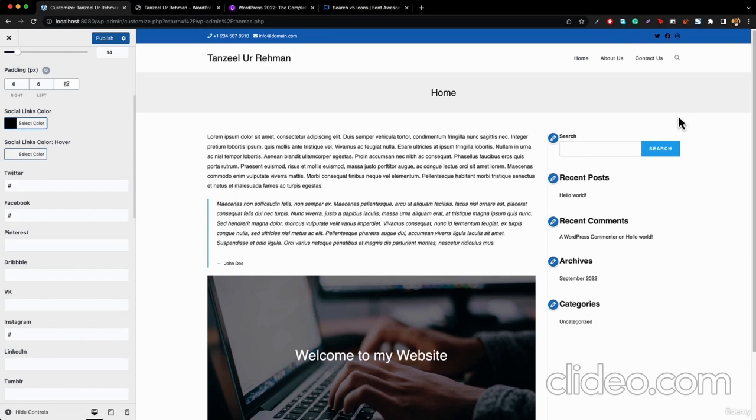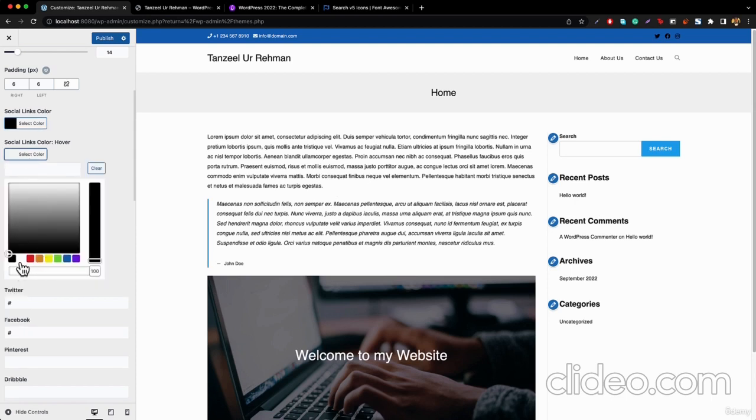Now what is actually the hover? You can see that as I bring my mouse to any of the icons, and let's suppose that I want to change the color of it, then this is actually called the hover. Hover means that when you bring your mouse to any element, you want that color to change. Yes, we want to change, so we will set this to white. And now see it. If I bring my mouse to the icon, you see how the color is changing. So this is what is called the hover effect.